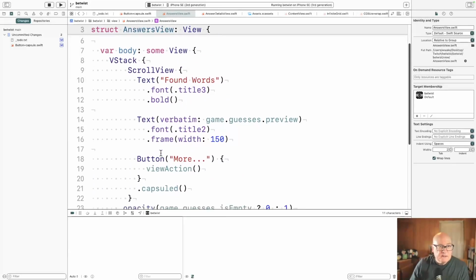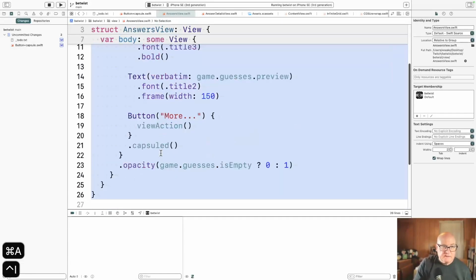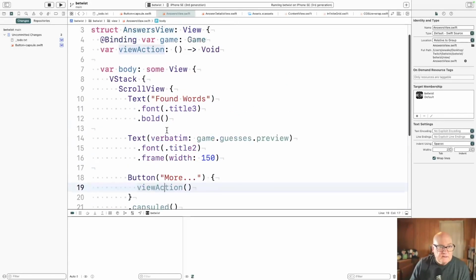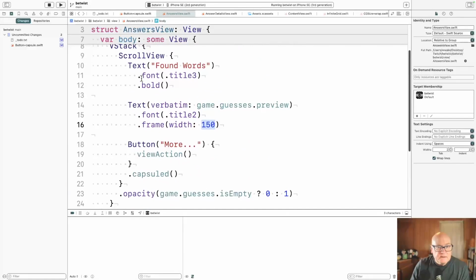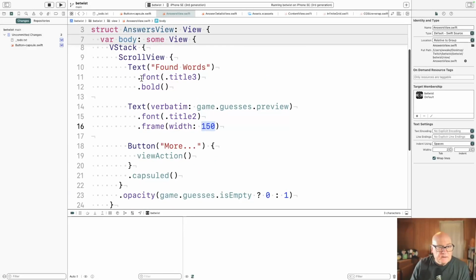Wow, he has no extra space that I can see. He's got width. Answers view. Frame. I don't know why that space is there. Well, let's see it with 16.